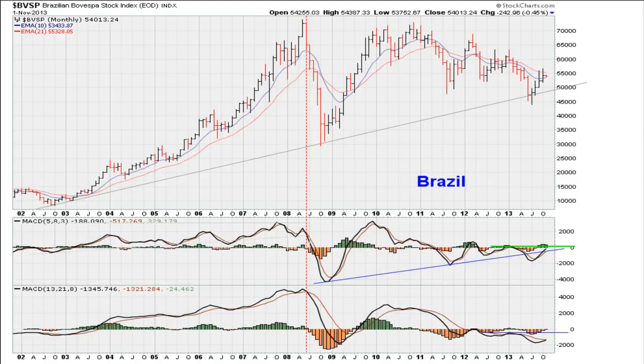Right off the bat, I want to talk about the fact that ever since this market moved above zero here, it would stay above zero on the MACD from 2003 all the way to the middle of 2008, which is here. That would have been good for a price move from this level of about 11,000 to as high as 75,000. But if you are using the MACD above zero as a buy and below zero as a sell, you would have been out of this market based on that entry point somewhere around here in the 5,000. You have at least increased your position by 5 times.